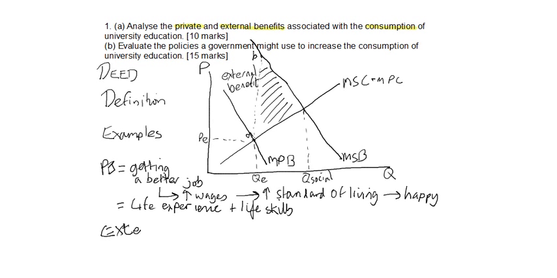External benefits. So for example, this might include the fact that if you've got a job, you're going to pay increased taxes. So that's a benefit to society. And because you're paying those increased taxes, this means the government has more money that it can spend, which will maybe improve the social services it offers.